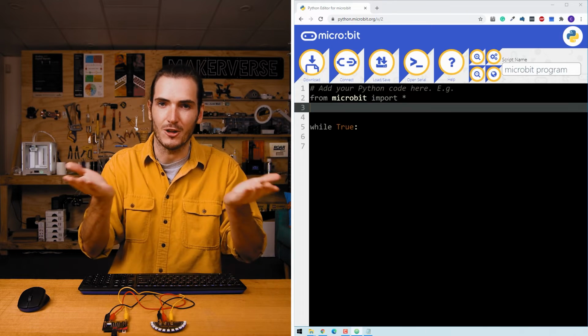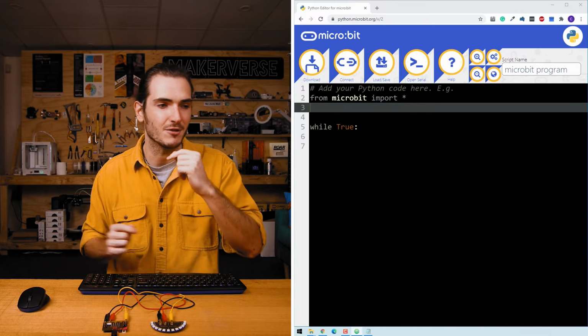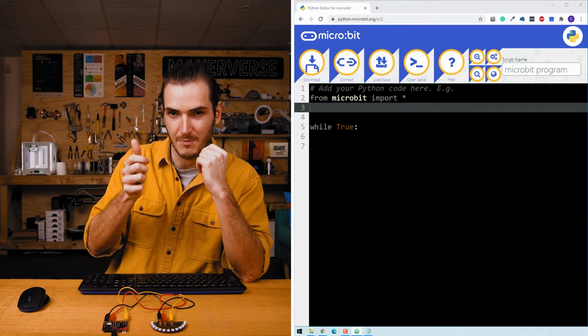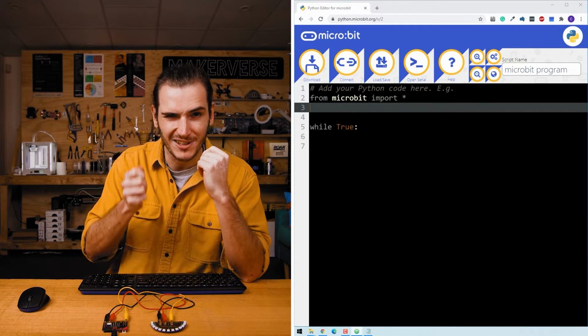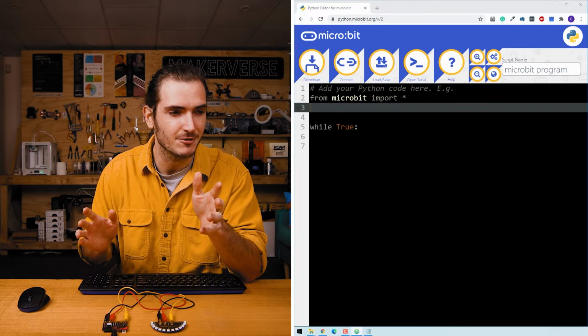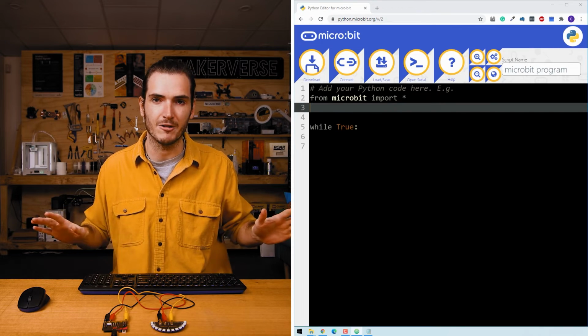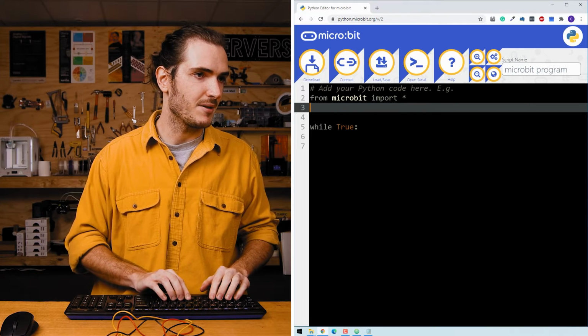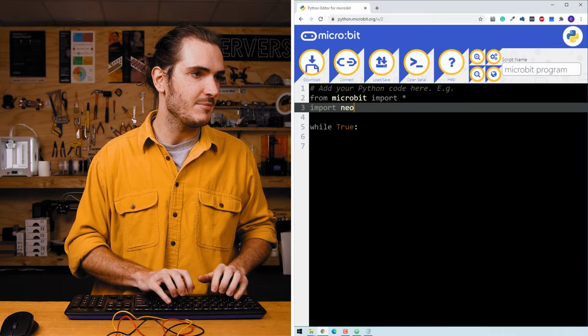So we'll need some logic to bounce off the ends of the rainbow. And then we need some logic to detect when a button is pressed. And if it's pressed at the right time, we can increment the score and get faster. But if it's not pressed at the right time, we can just reset the micro bit and it'll start the program all over again. I'll start with importing Neopixel.